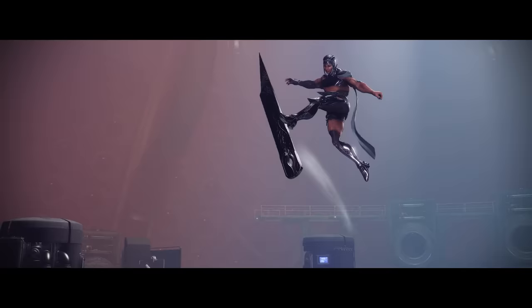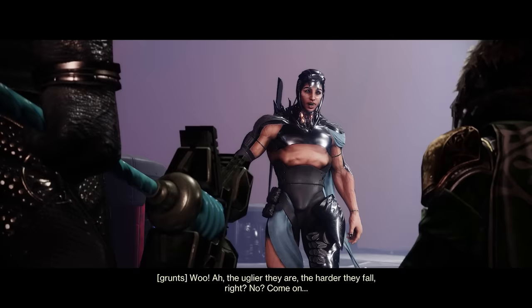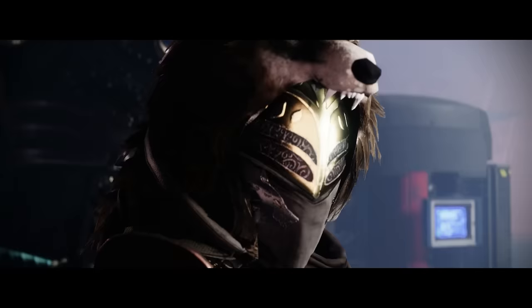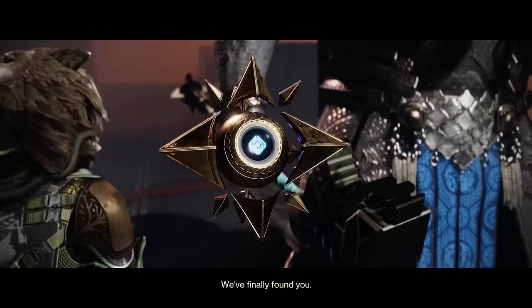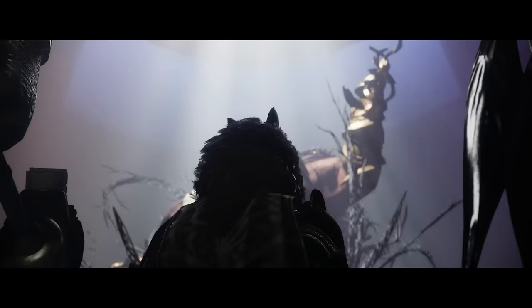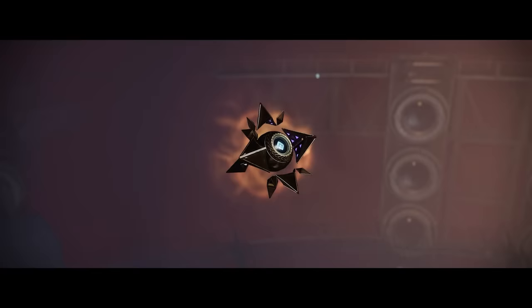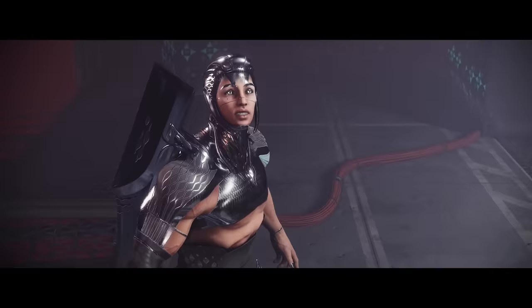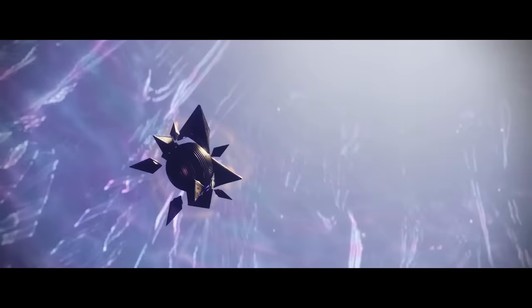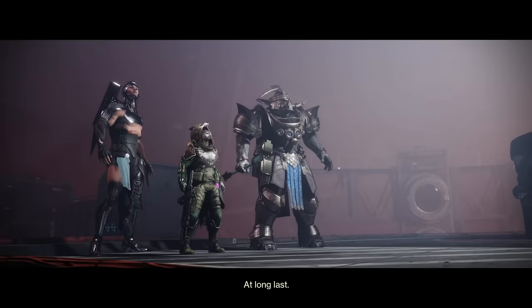Well, the uglier they are, the harder they fall, right? No? Come on. We finally found you. Get your ghost. What's wrong, Osiris? Get your ghost out of there! Finality takes shape. It's creating the link! At long last. Destroy it!